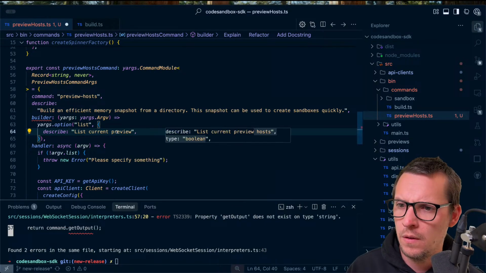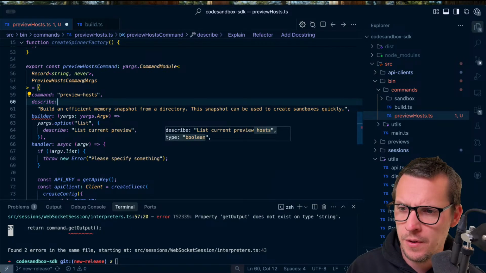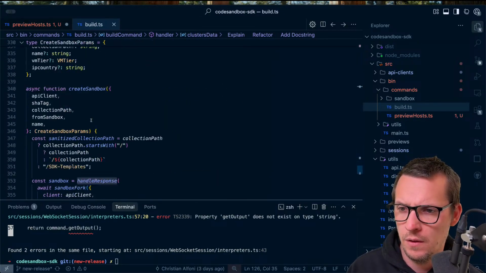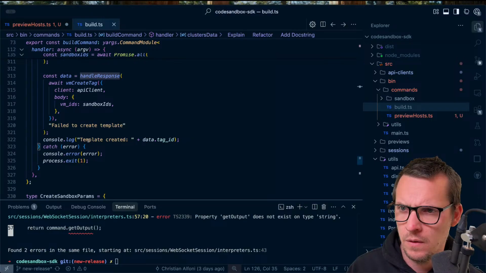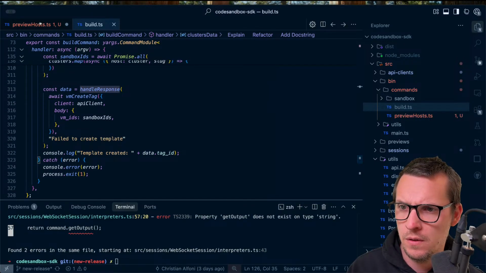Wait. What is it saying? Oh, is it because I need to return something specific? What does build return? No, it's just console logging.